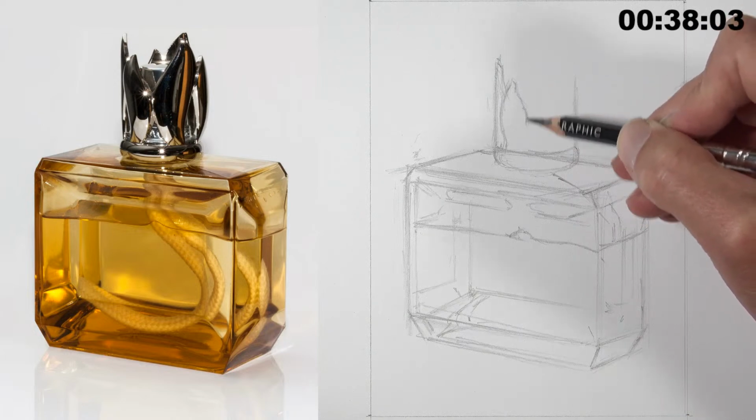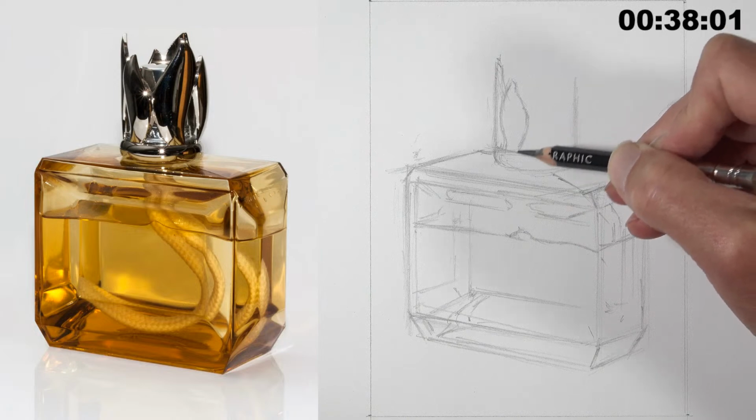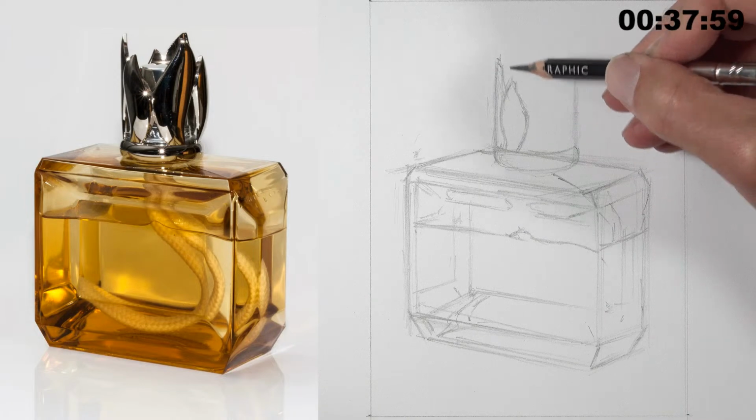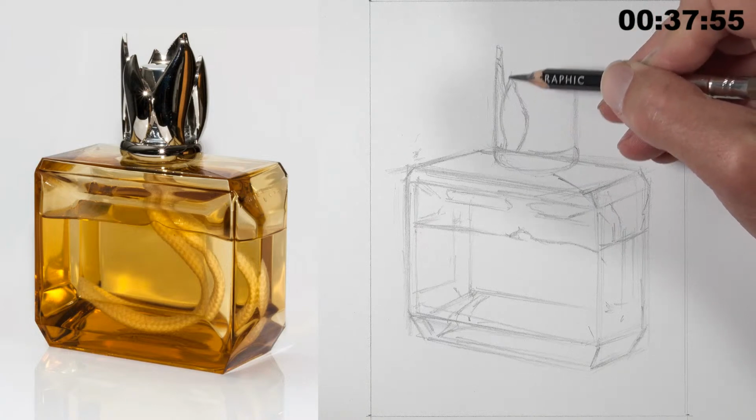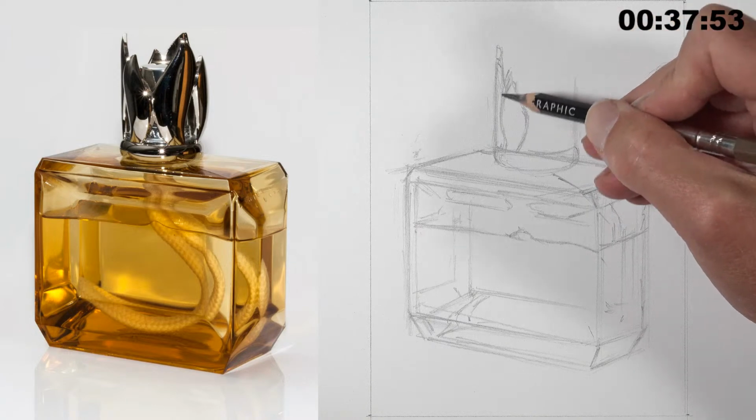Yeah, so we've got these kind of leafy shapes. They're really nice little shapes here. Elegant. Let's bring this up a little bit higher, kind of like a crown around the cap.